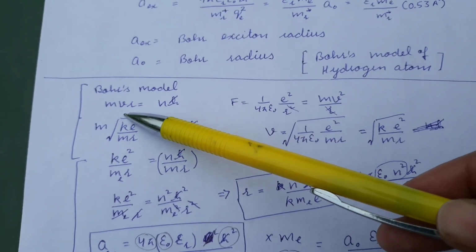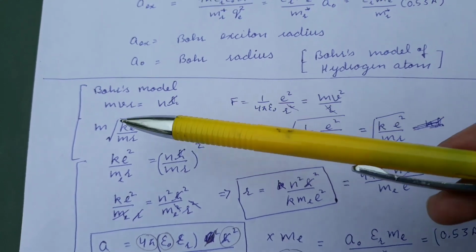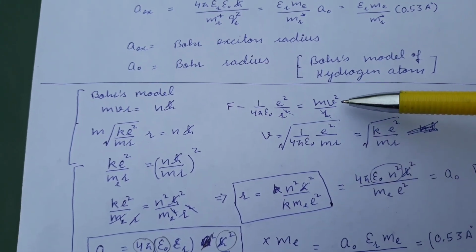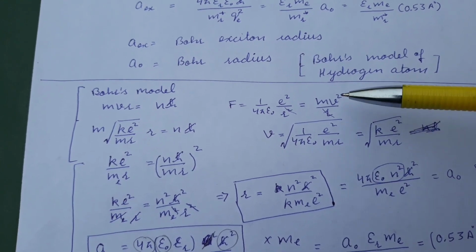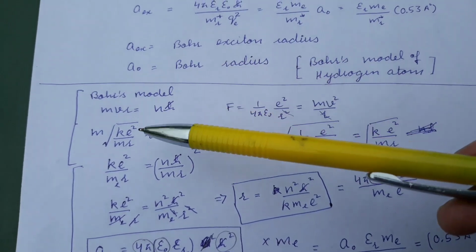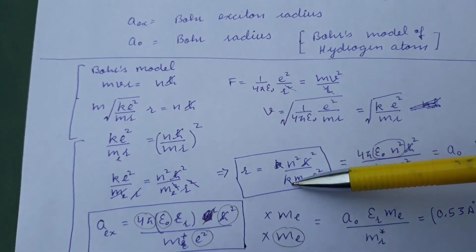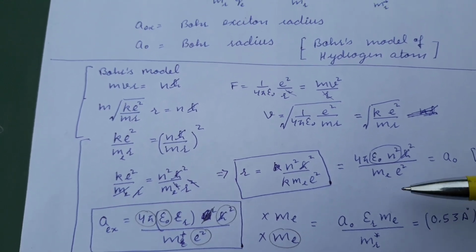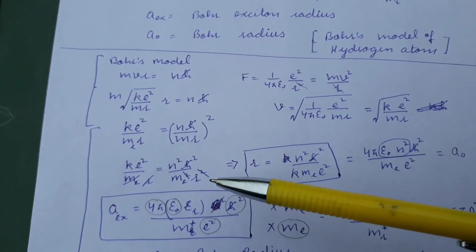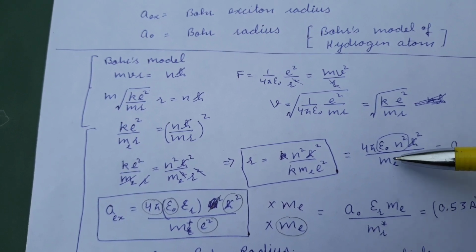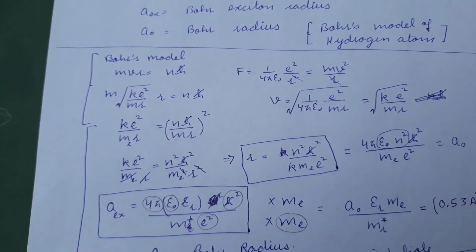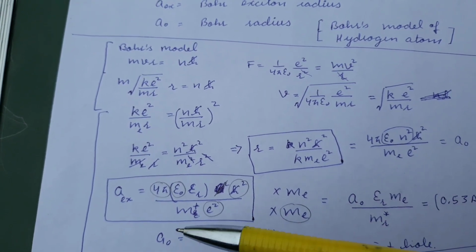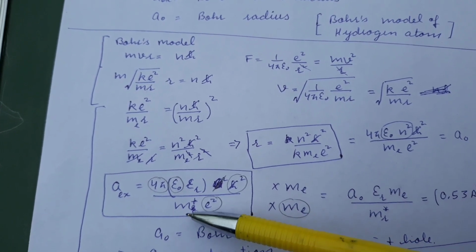We know that angular momentum is quantized in Bohr's model, so from here you can use this equation, and then you also know that the Coulombic force is given by the centripetal force. From here you can find out the velocity, put its value here, find the radius from there, and that will give you a naught. And in order to find the Exciton-Bohr radius, you just replace epsilon naught by epsilon naught epsilon r, and because we are not talking only about the mass of the electron, we're talking about the mass of electron and hole, we'll have to take care of both.